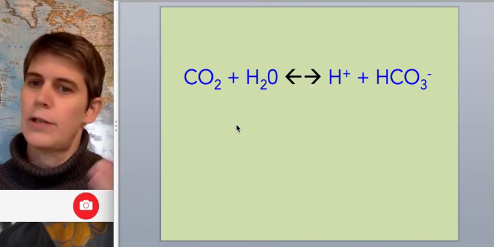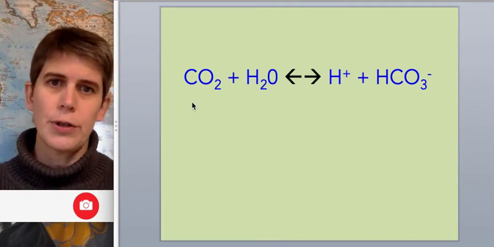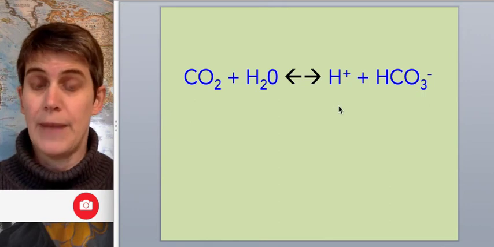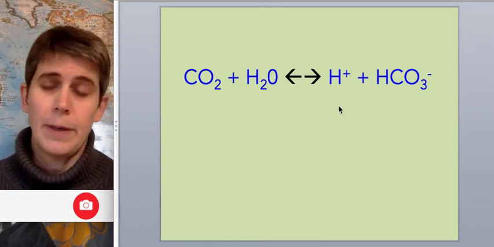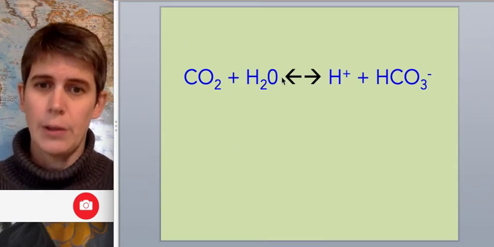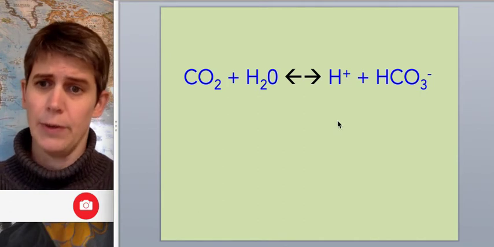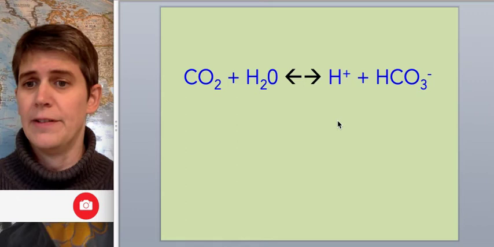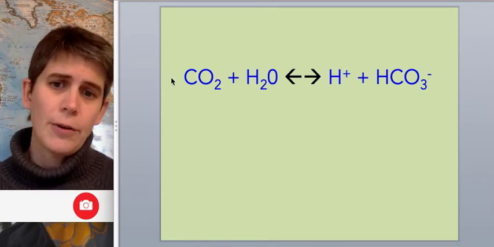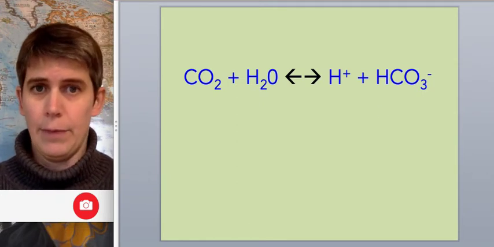So aerobic respiration, constantly producing carbon dioxide, and that carbon dioxide is going to push this reaction to the right, producing acid. This reaction runs by the law of mass action, or Le Chatelier's principle. So we know that the more we accumulate on the left side of this equation, the more the reaction is going to be driven to the right. The enzyme carbonic anhydrase can catalyze the reaction in either direction. And so the more carbon dioxide we accumulate in the body, the more acid that we produce.